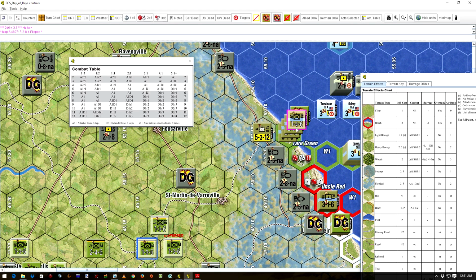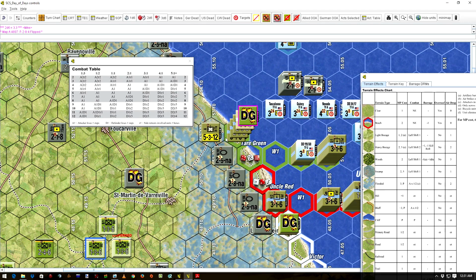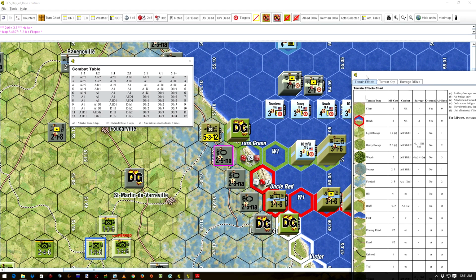So 1 plus 1. Well, actually, we'll just total it all up and then divide. That may be easier. So 2, 4, 5, so 2.5, 3. All right, 3 plus 5 is what, 8? 8 to 5, which is going to be nasty.